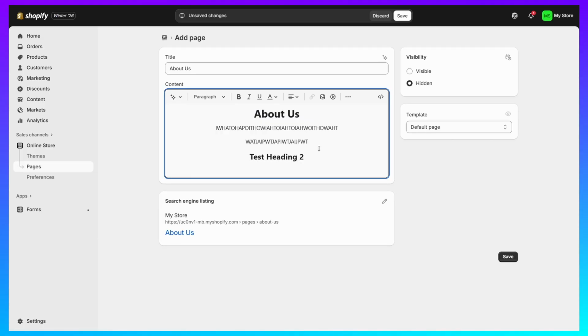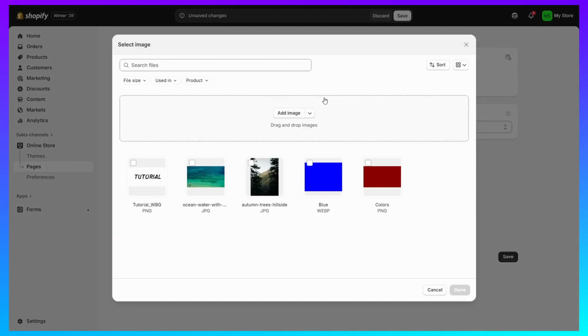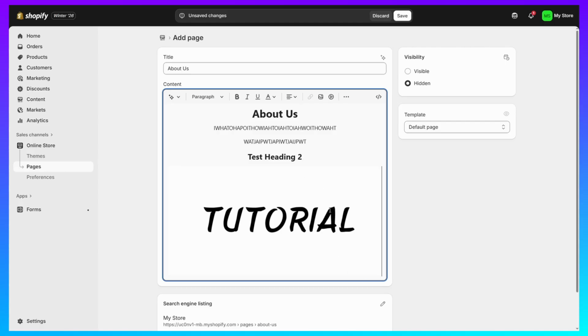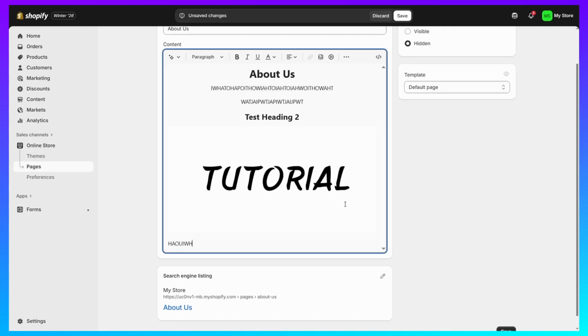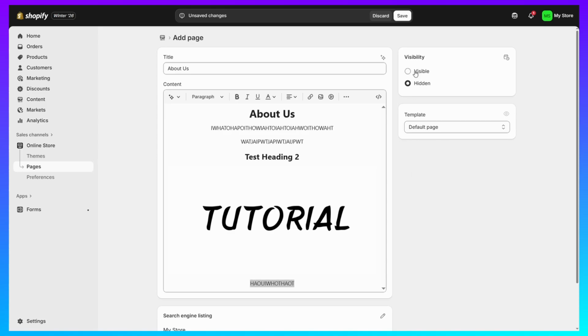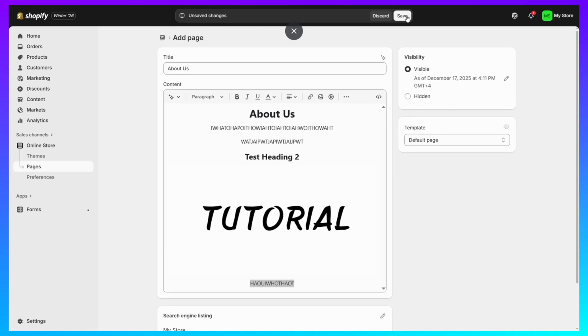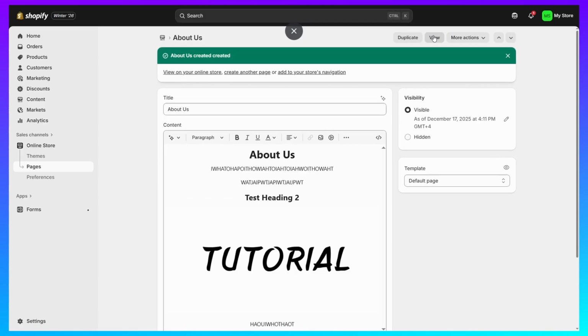And then you can feel free to even add an image or a video. So we can just click on insert image, add this one, for example, click on done, and it's going to be down here, and you can just continue typing right underneath. Just make sure the alignment is correct. So once this is done, and you're happy with it, you can just feel free to click on visible, make sure that it is visible, so people can actually visit it and see it, and then click on save from the top.